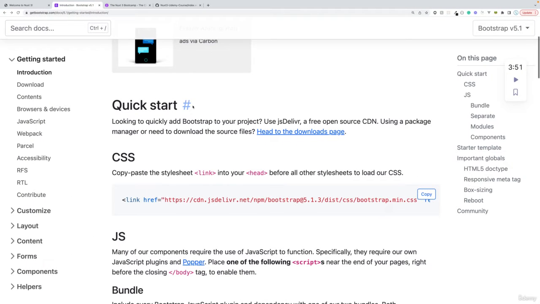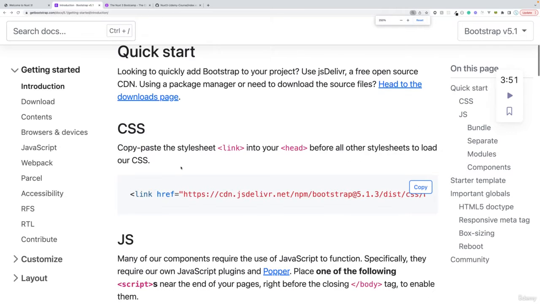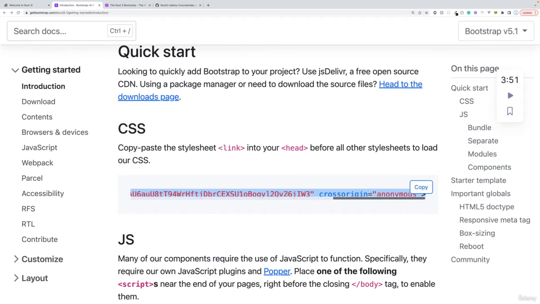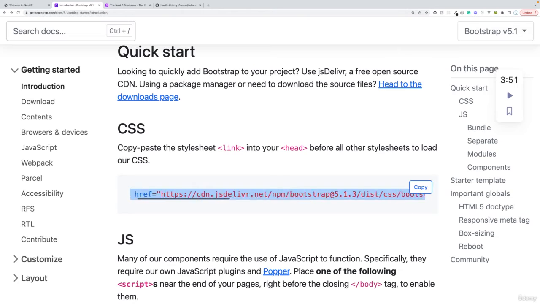Well, the way to do it, and let me zoom in here once more, is to very simply add this link tag into your HTML elements. Then inside of that HTML, because we have that link tag, any class that corresponds to any Bootstrap class is going to provide us with styles that Bootstrap is supplying.